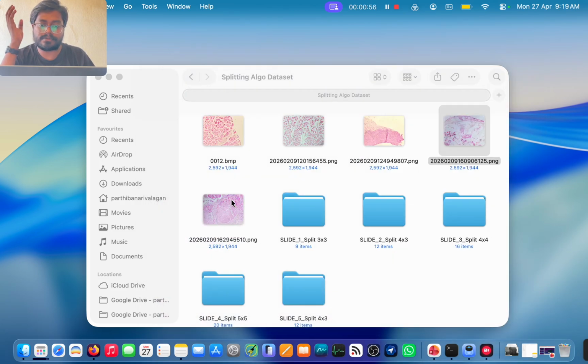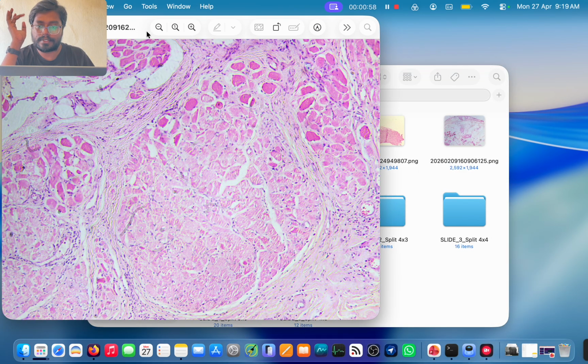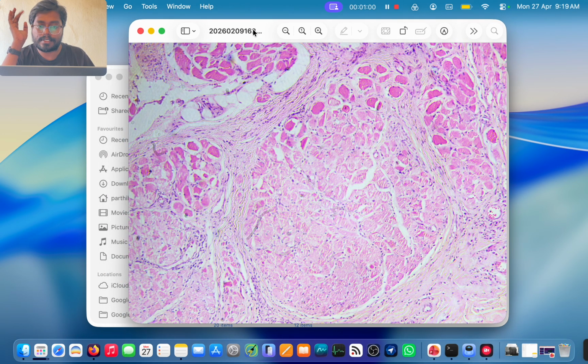So for the purpose of demonstration, what I've done is I've taken all these 5 images, and I'm reminding you for a fact that these images are stained images. So in case we take any non-stained images, the algorithm really struggles because there is no clear-cut definition of where to draw the line and what sort of features to extract.